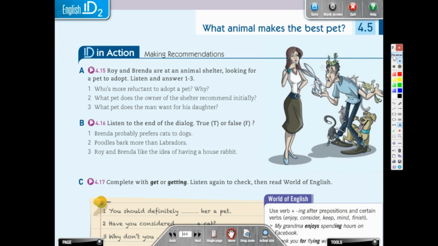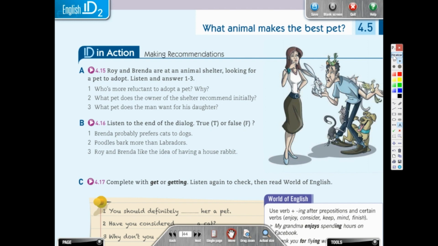But goldfish are quieter than dogs. You see, we both work all day and we live in a small apartment. What would you recommend? Have you considered getting a cat? Well, to be honest, we were kind of thinking of a dog. We prefer dogs. Roy, you like dogs. I'd do anything to stay pet free. They're a lot of work. Come on, Brenda. It's not as bad as it looks.